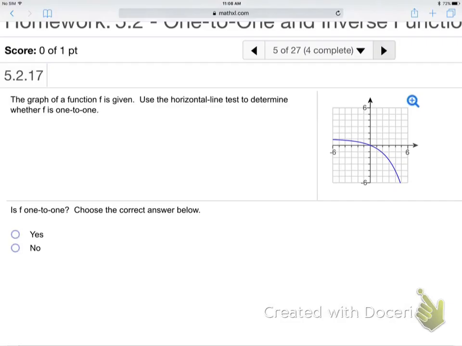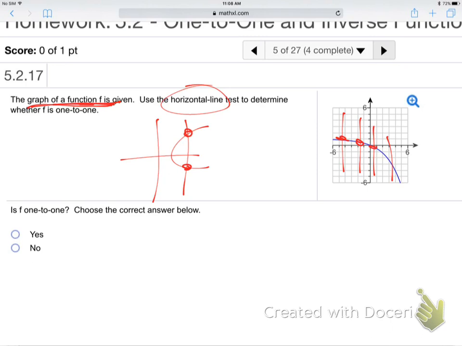Right on through. Function. What's the test on a graph for something being a function? Vertical line test. Well, now we're going to also bring in the horizontal line test, which will test that it's a one-to-one function, right? They already said it is a function, meaning every vertical line only hits 1 point. If you had an equation graph like that, that would fail the vertical line test and not be a function. They're saying to us, look, it is a function. We know it passes the vertical line test. We're asking you, does it also pass the horizontal line test? Does this one also pass the horizontal? Yeah, every horizontal line only hits 1 point. So that makes it one-to-one.